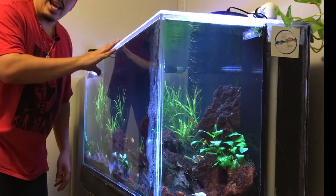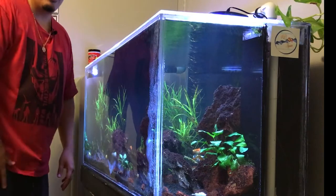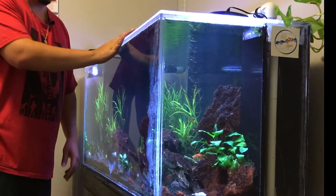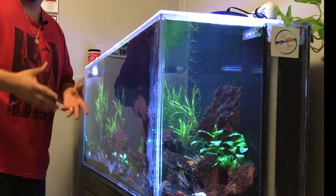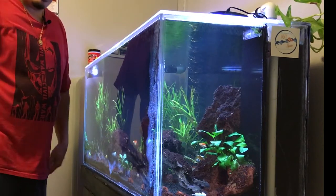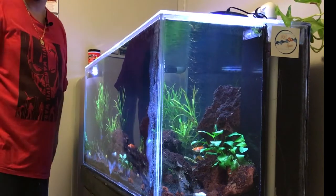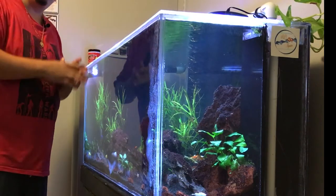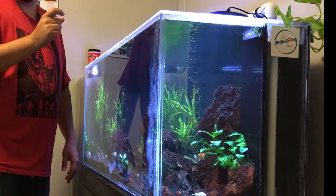Now since we're on the subject of the tank, one of the most important factors is to make sure you've got the proper stand for it. One of the biggest mistakes I made when I first started was with a 10 gallon tank, not even this big. These things get pretty heavy once you get water in there. I already had one of those particle board stands, little three shelf stands, and I figured I'd throw it right on top of there. Well, what happened is it started to bow in the middle, little by little, and eventually I ended up busting a seam in the tank.